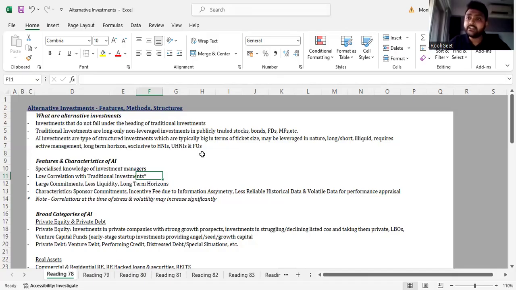Illiquid investments require active management. An investor who has invested in a particular startup will generally ask for a board seat, so that the investor or maybe some professional manager under that investor will sit on the board of that company and try to dictate what is right, what is wrong, what should be done, what shouldn't be done, so that the investment maintains its value. It should not devalue; it should increase in value with time. So what is the meaning of active management?